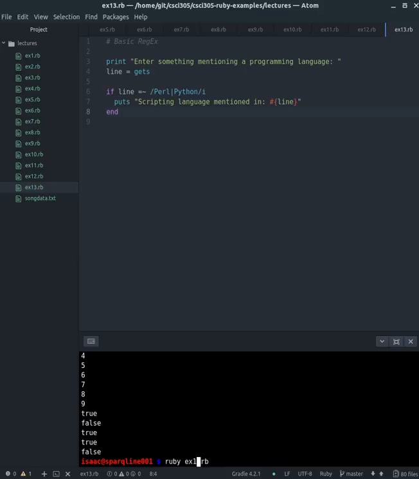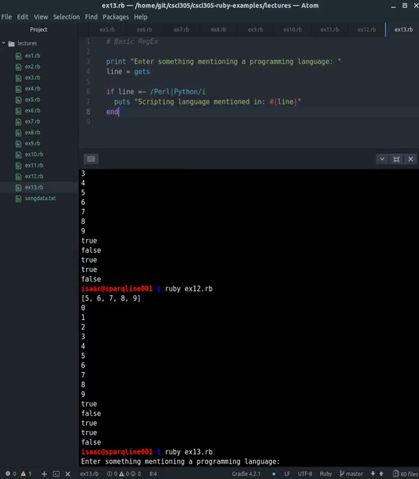This is 13. So it asks us to enter the programming language. So we'll go ahead and move that up and clear the screen. But anyway, let's say Perl. Actually, we'll make it a little more challenging. Is this Perl?